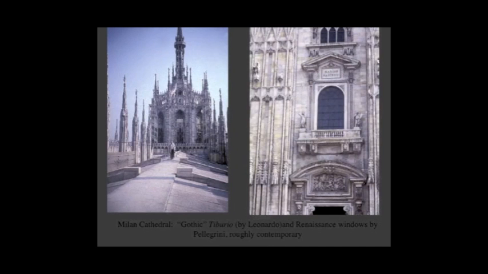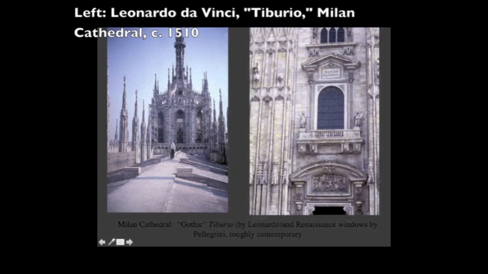So anyhow, Eurythmics. Let me just show you a few more interventions in the cathedral. It's called the Tiburio, but let's say lantern, or the crossing tower of the Milan Cathedral, built by no less an architect than Mr. Leonardo da Vinci. You know him, perhaps, yes? At around, let's say, 1500. It's weird-looking stuff for Renaissance guy Leonardo da Vinci to be doing. And one reason it's weird-looking is that it's so Gothic. But clearly Leonardo was responding to this notion of concinnitas, agreement of interior and exterior.